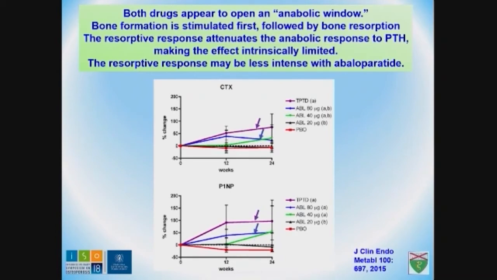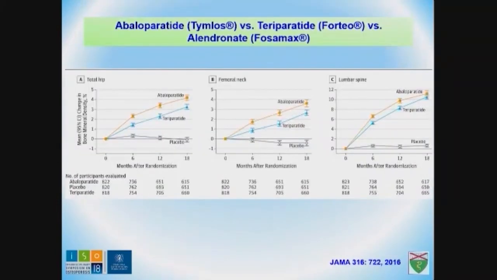With abaloparatide, there is an initial increase in resorption, but it doesn't really continue up. The response in formation is more modest, but you can see that because this is declining, the anabolic window stays open longer. So although the whole process isn't as robustly stimulated, there does seem to be a disconnect between the resorption and formation phase. It's not completely uncoupled, but it does result in a better anabolic response.